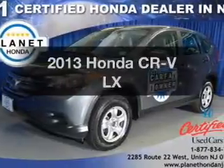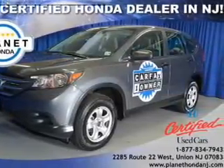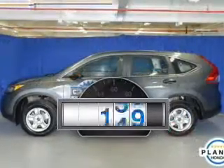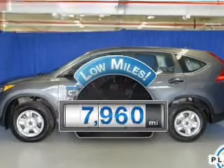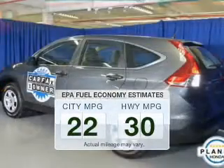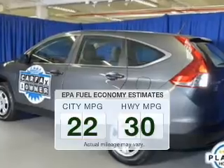Check out this 2013 Honda CR-V. Travel the roads in style and comfort in this great vehicle. A low odometer reading is a great advantage, among many other benefits offered on this ride. Save your money and make less trips to the gas station to fill up your gas tank when driving this fuel-efficient vehicle.